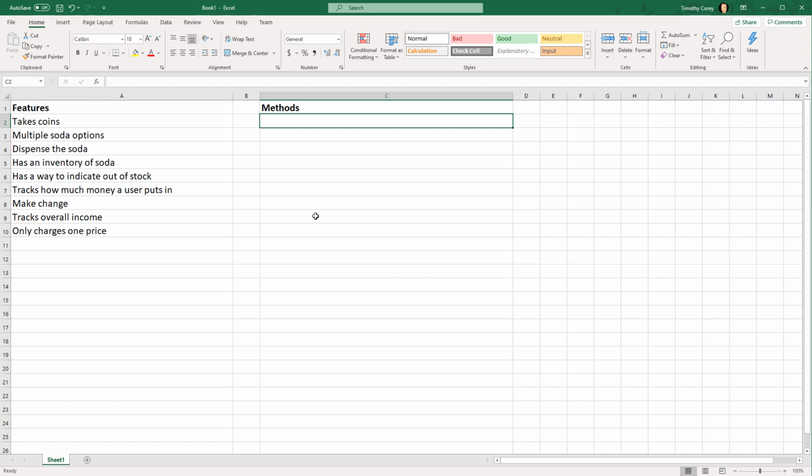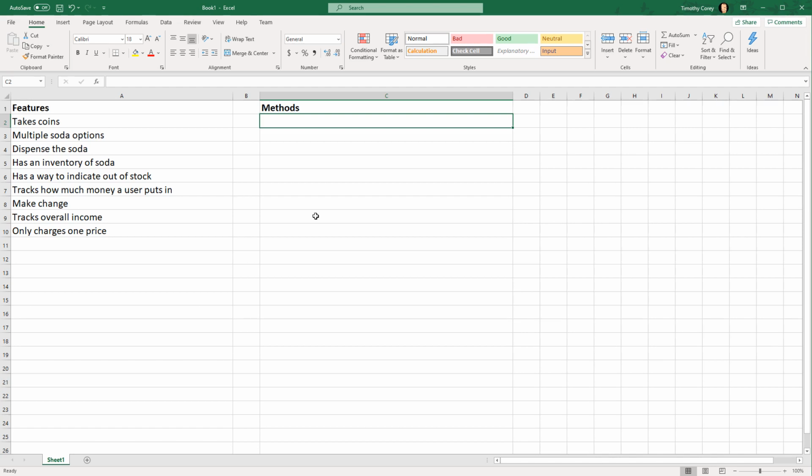So let's talk through, and as we talk through, we're going to create conceptual method names. We're not going to be specific and lock this in. This is just more of a general method name idea. So let's start with a user walking up to this soda machine. Try and visualize in your head. What is the first thing the user does?